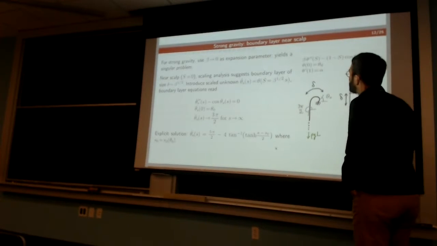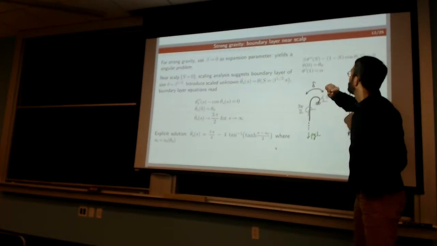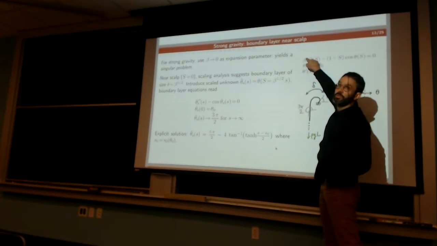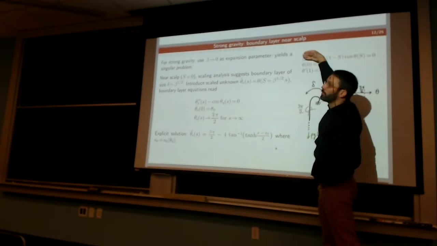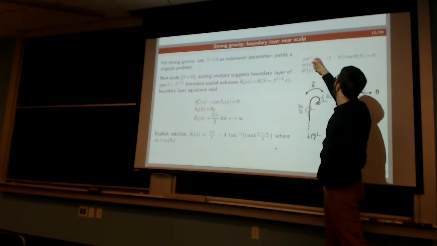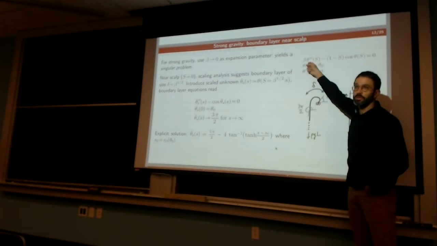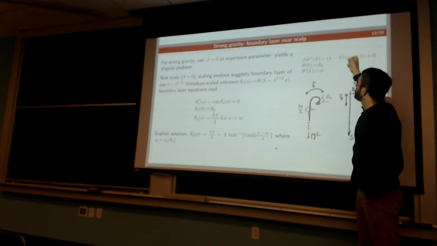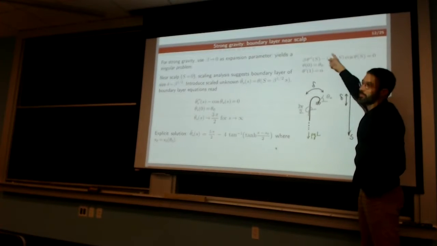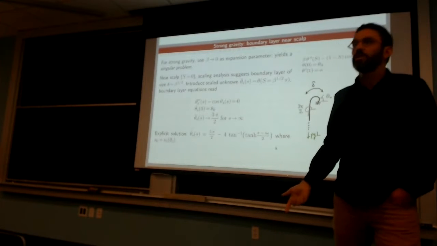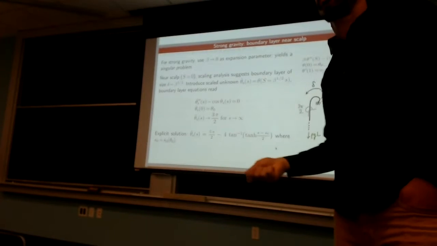Now the interesting thing here is that this is now a singular problem, and you can realize that if you take directly beta equals 0, you kill that derivative term, and then you have something which is no longer a differential equation, but has still two boundary conditions, and the boundary conditions are incompatible in general with the term that is left over here. So your problem is broken in the limit. Okay, you can't just directly set big tau equals 0.